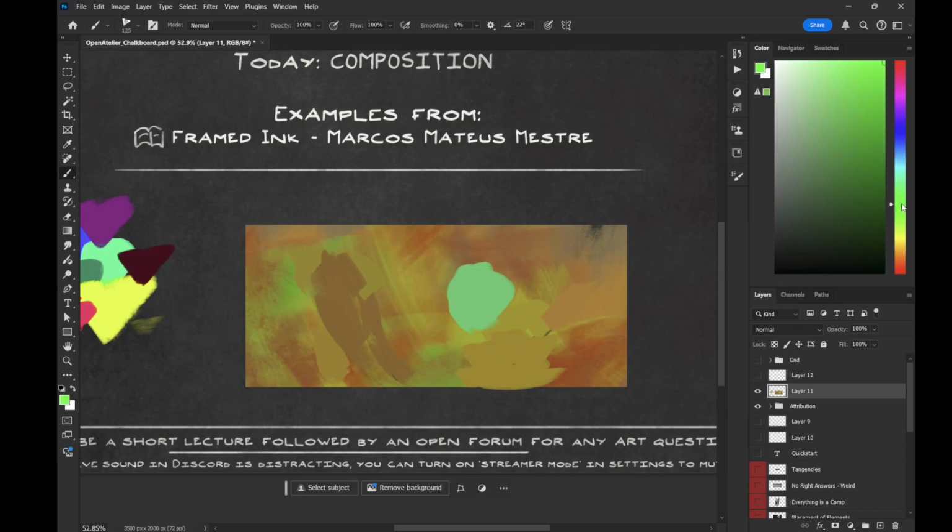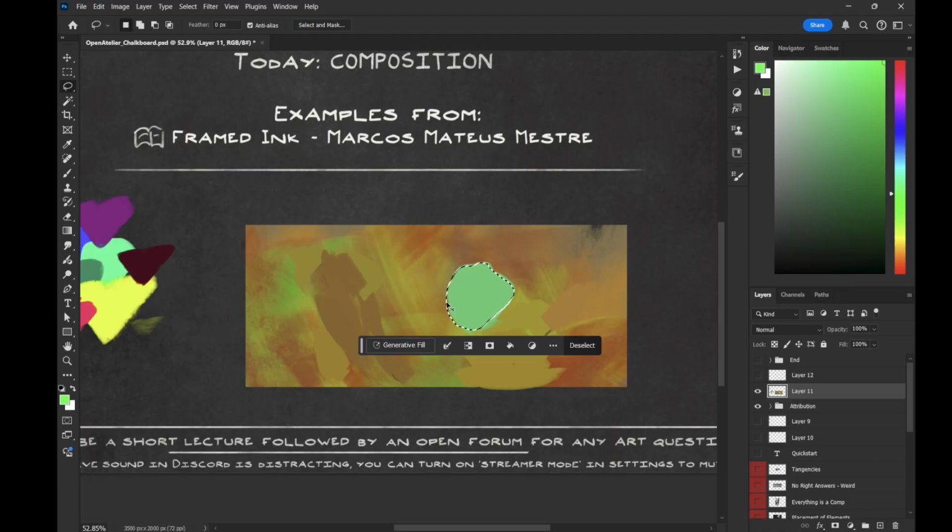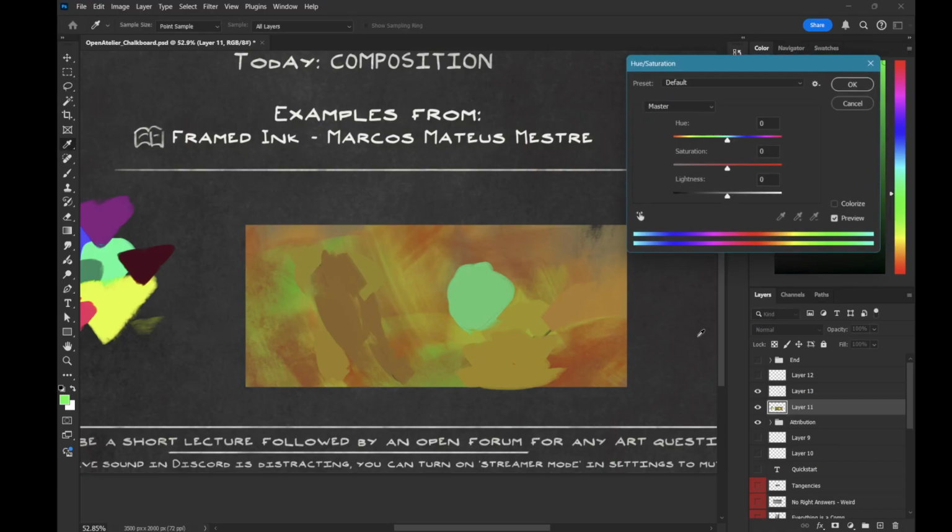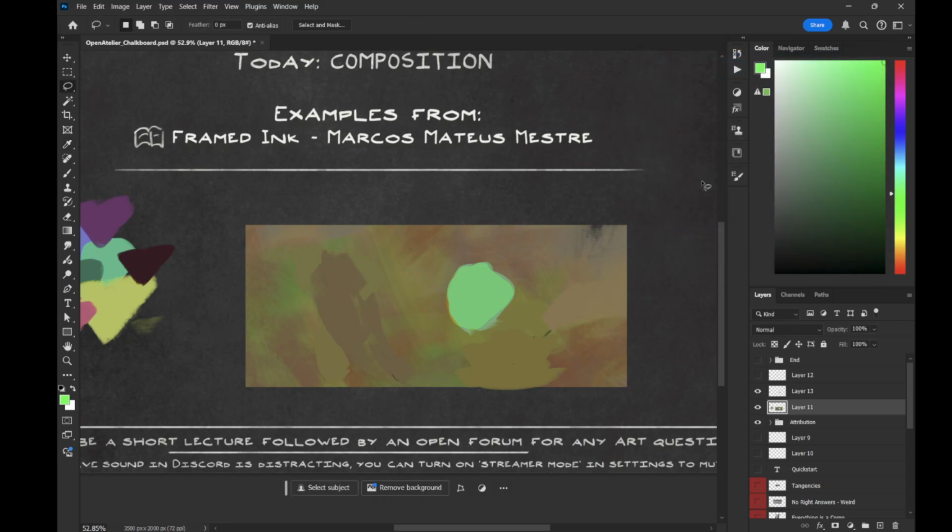Anytime that you're making an adjustment to your image, you can do it one of two ways. You can either make the thing more, or you can make everything else less. What I mean by that is if we've got our green ball that we want to feel more green, we can make it more green by increasing the chroma of that ball, or we can make it more green by decreasing the chroma of everything else. And you see how that immediately reads as green? This is technically color theory, but it applies to composition as well.